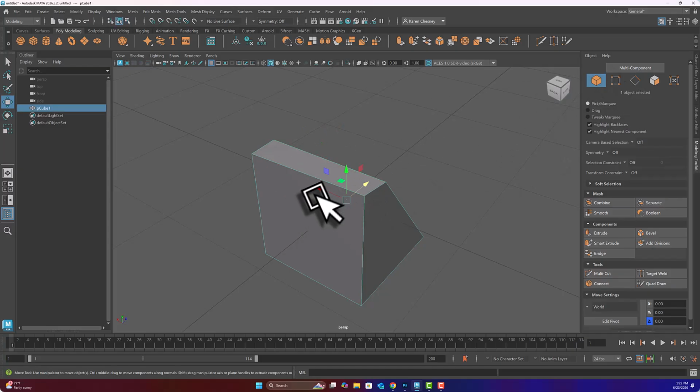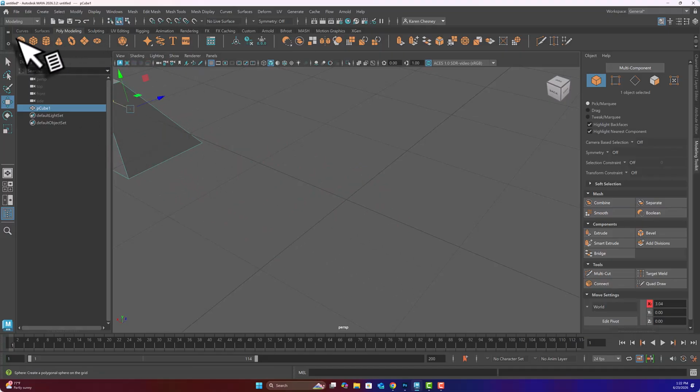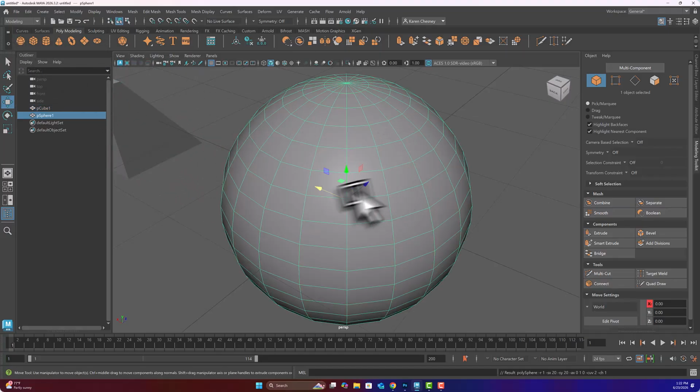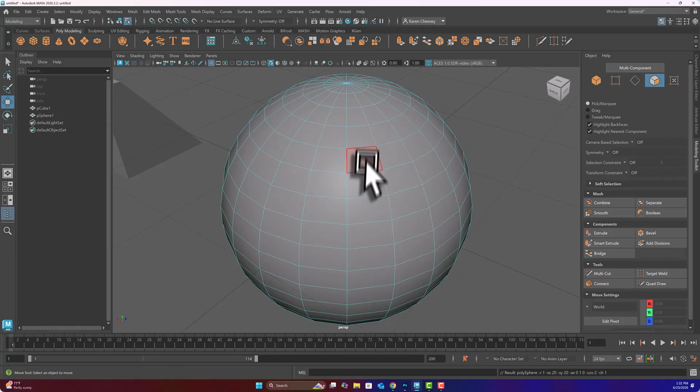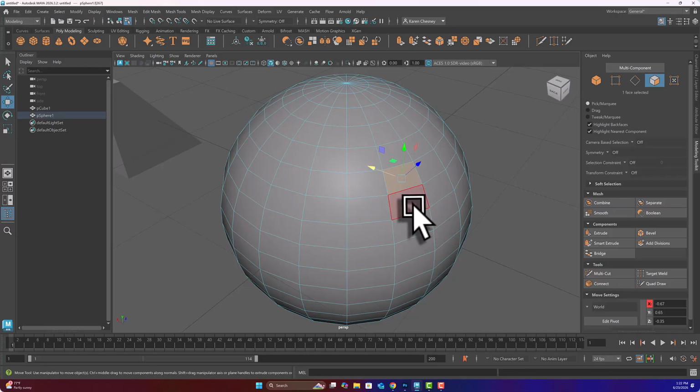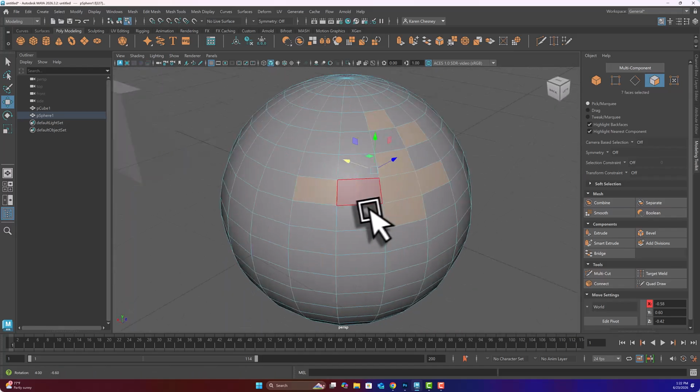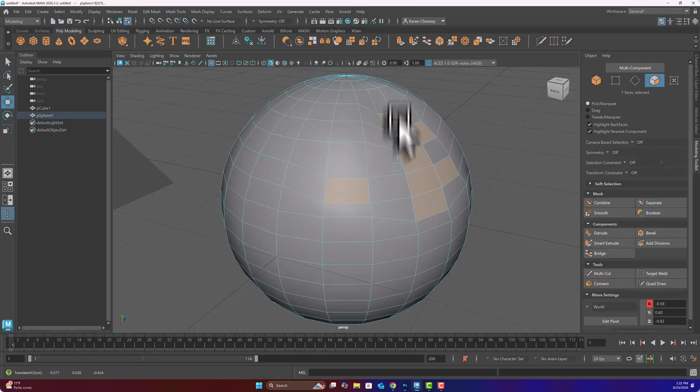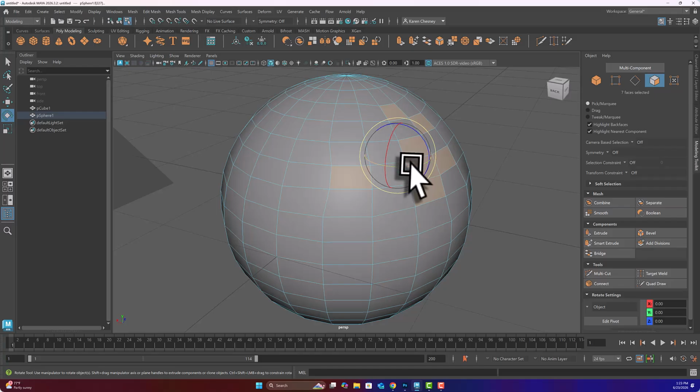Okay, so if we switch this to object mode and move this guy over, let's look at another one. If we have a sphere, okay, now remember that we have four-sided faces, but there's a crap ton of faces now, right? There's 400 faces instead of 6. It's no different. I still can grab any one or more. I'm going to shift click, shift click, shift click, shift click, shift click. I can just grab whatever faces I want to, depending on what I'm building. Okay. And I can move these guys. I can scale these guys, and I can rotate these guys. I don't know why I would want to do that, but I can. Okay. So you can still do the same thing.